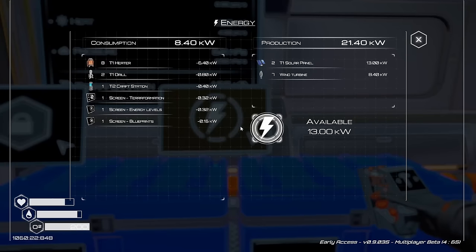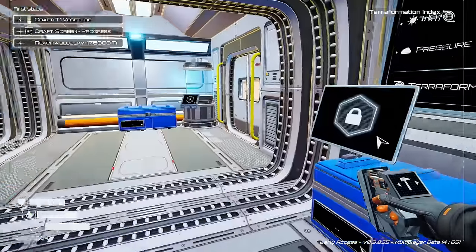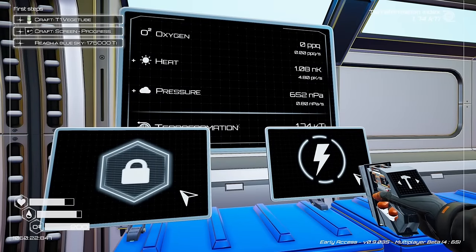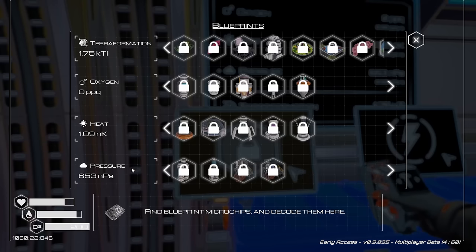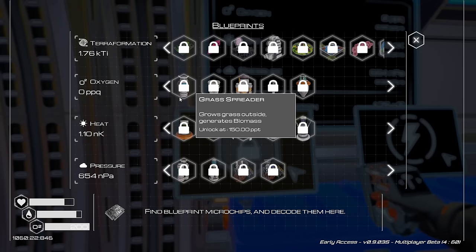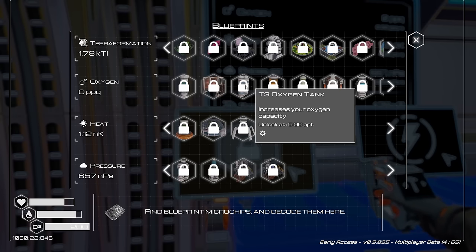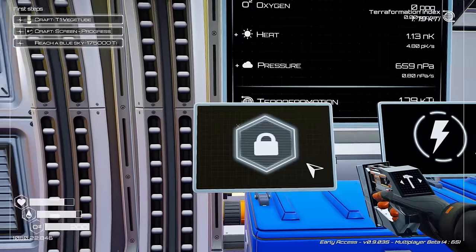Okay, so how are we doing on power before I do too much more? Actually, fine. Those two solar panels are vastly better than these 7 wind turbines I put down. So that puts us in a really nice spot. And it looks like we're getting there as far as heat goes. But I'm probably going to want the oxygen kind of ASAP.